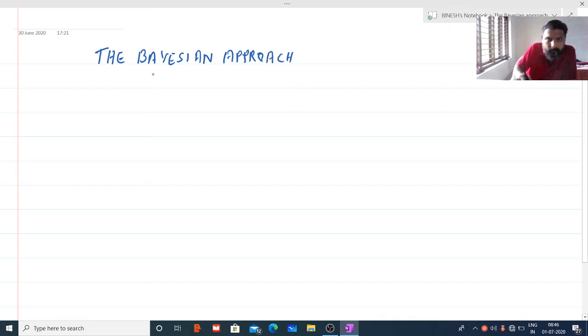So before coming to the Bayesian approach, as well as how to calculate the estimated value, we should see some of the differences between the classical approach and the Bayesian approach. I will first discuss that, and based upon that, I will come to the derivations of how to calculate the estimator using the Bayesian approach. So let me start with the classical approach.